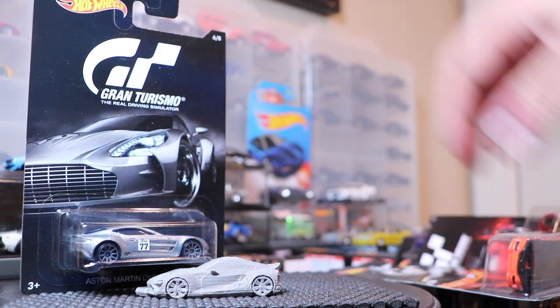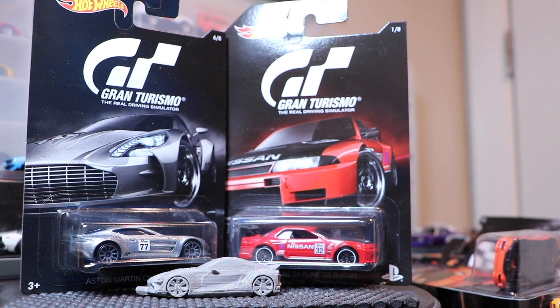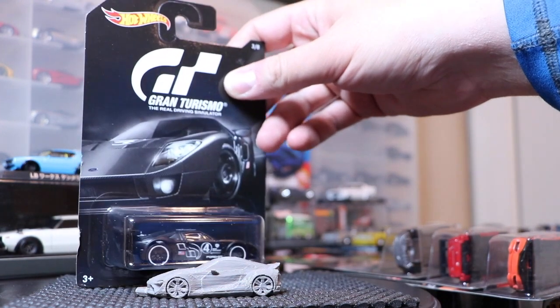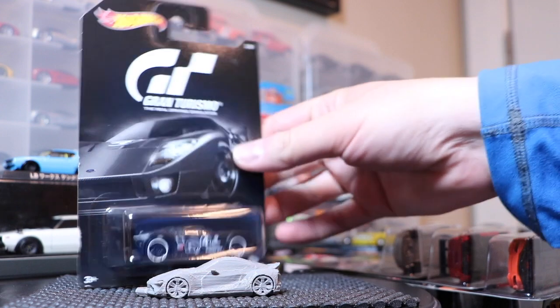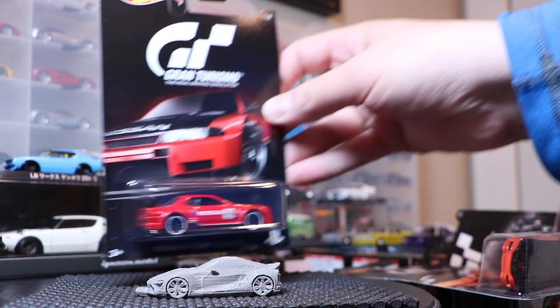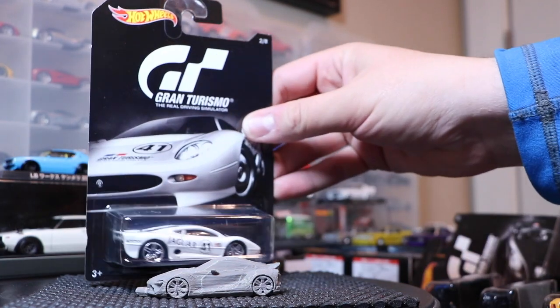I know many of you are familiar with this series because it has been out in the UK for the last couple of weeks, and I was able to acquire a set from the UK thanks to my good friend David Tilley. I wanted to kind of feature these cars. I'm going to be doing a full blog feature with these opened, but I wanted to go through them now, maybe open up all of them and show them off. It's 8 cars based on the Gran Turismo video game. I'm not a gamer — I don't know too much about the game. I know it's very realistic, I know that a lot of people love playing it, and I know it's good for the car nerds out there. I'm very much a car nerd but not a gamer, so I'm assuming that maybe these are liveries that are unique to the game or familiar to racers. You guys can fill me in, but nonetheless it's a cool series and I think it's going to be a popular series with collectors.